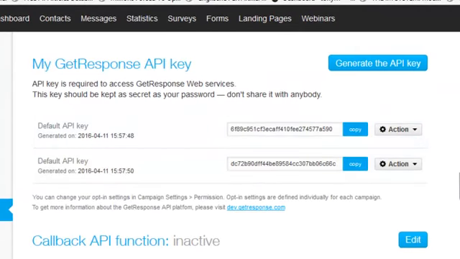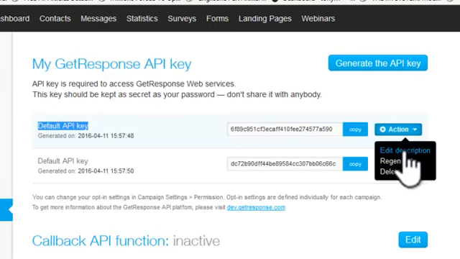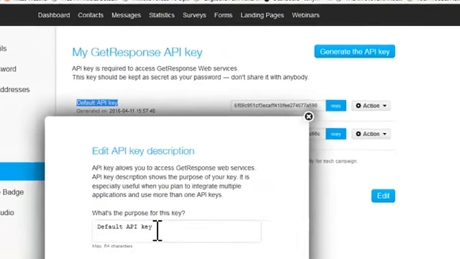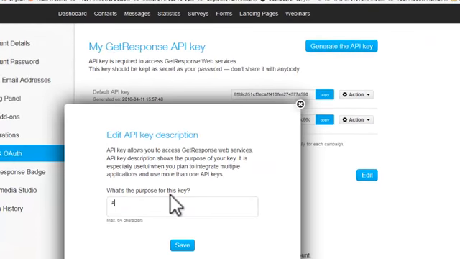There's various things you can do with this. If you've got an older account, you may only have one of these, but in the newer accounts, you should see that there's actually 2, so you can have 2 separate API keys. If you have got 2 in there, what I suggest is you take the first one, or if it's one you've already got, take the second one, but take one of these and rename it. So I'm going to show you how to do it. At the moment it's called the default API key, so I'm going to change the name of this. I'm going to edit the description, and I'm going to call it Affiliate Rex.